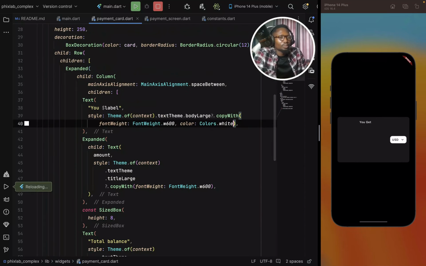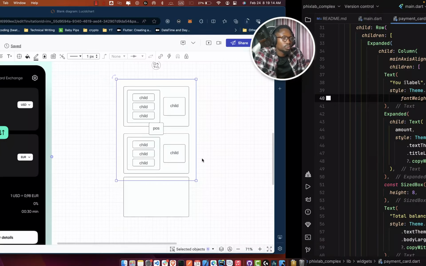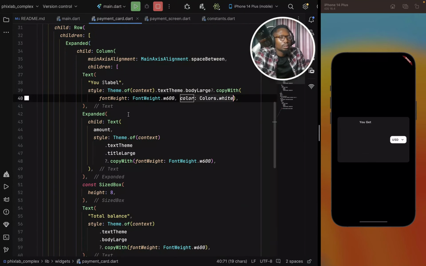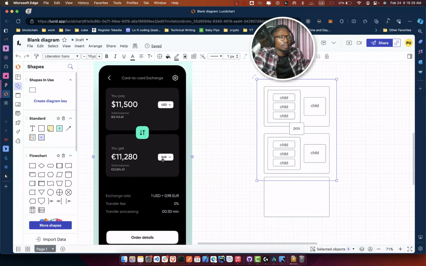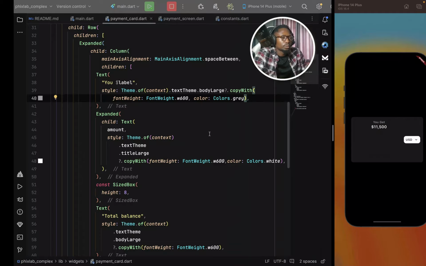So you can see that was the problem. So it does look like we don't know what we're doing again. I'm just going to take the colors, since most of the colors are white, so we're going to be tinting the colors. The first one is kind of gray though. But the second one, which is the amount, is white. So I'm going to make this guy gray. And then the next item, total balance, is gray as well.